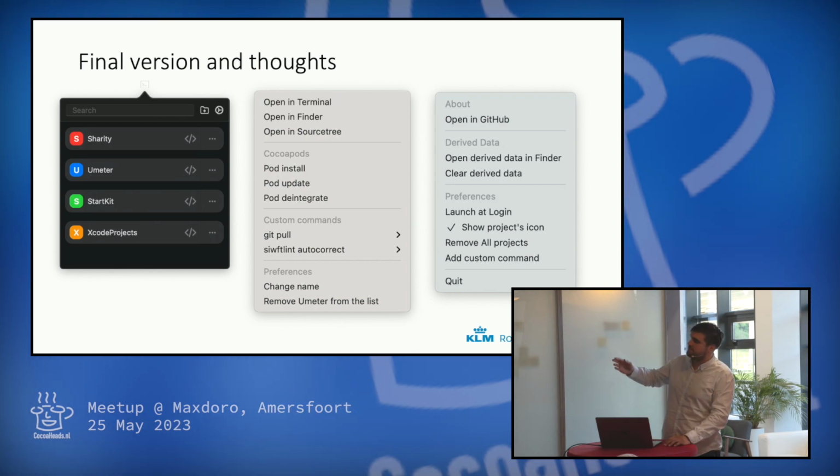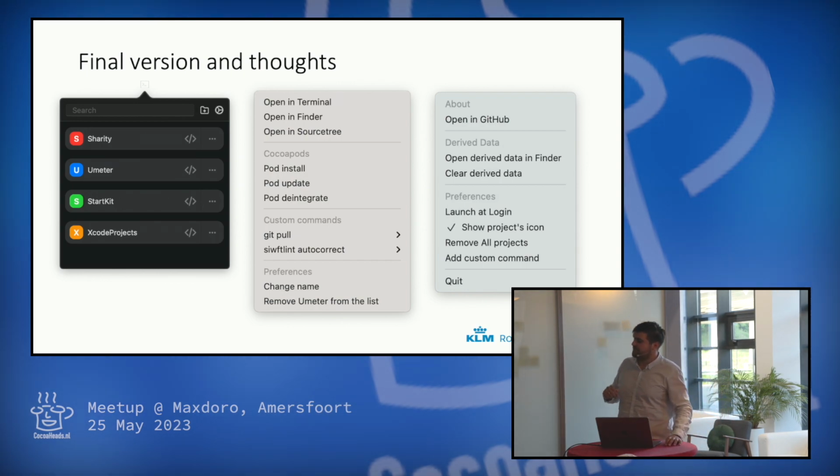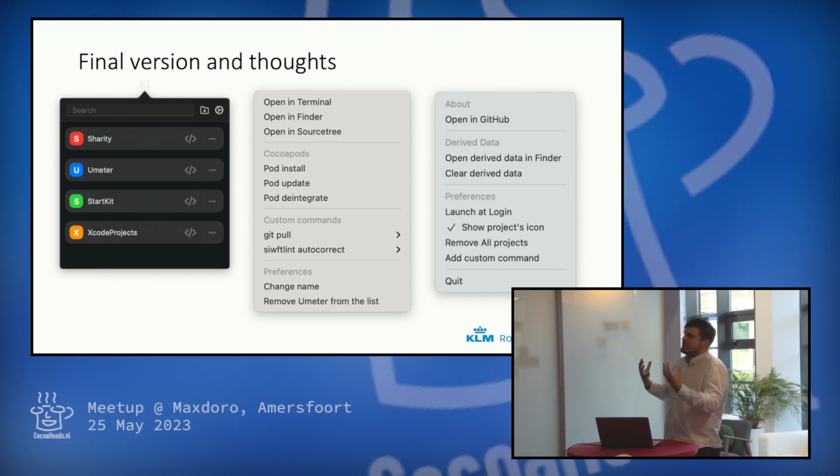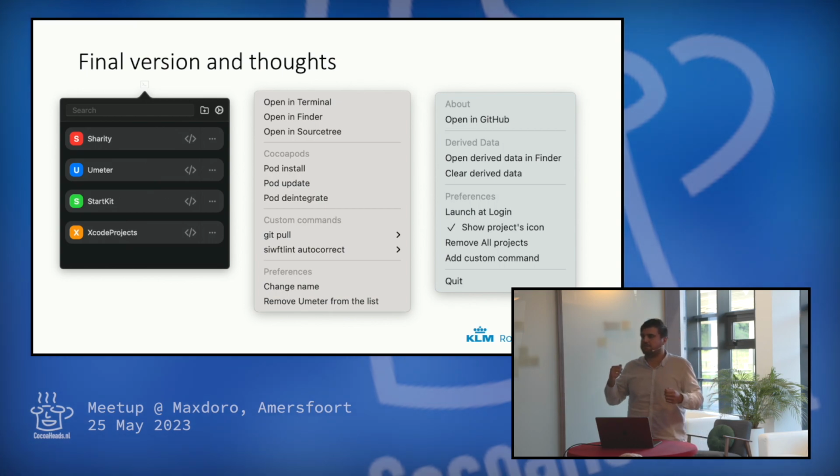Yes, and then basically this is the final version of the app. You can see that after the designer made this UI, I added an icon, and I even added a custom picture for the project. I think no one is using it, only one person who actually requested this feature. So you click on the icon, you put a custom image to your project. I'm not using it, but this is also how I learned how to open and find a picture and get it into the app. That was perfect. I learned, and this is what I wanted initially, to learn SwiftUI.